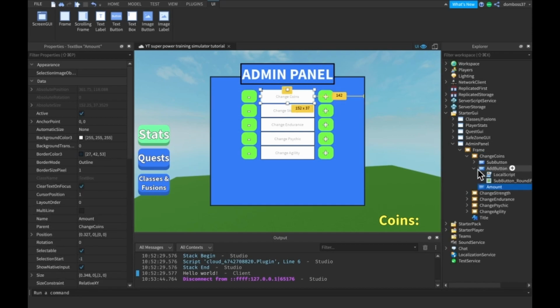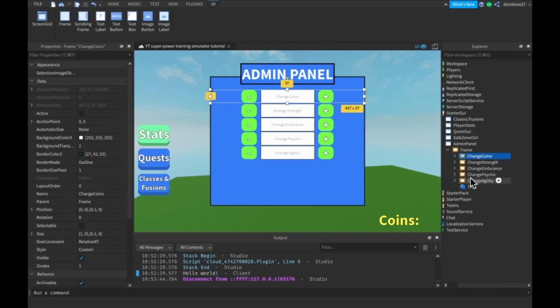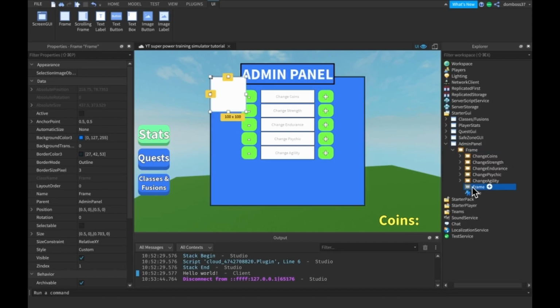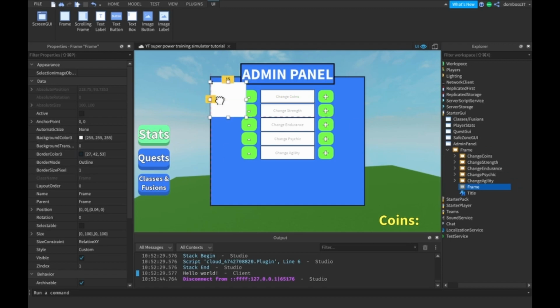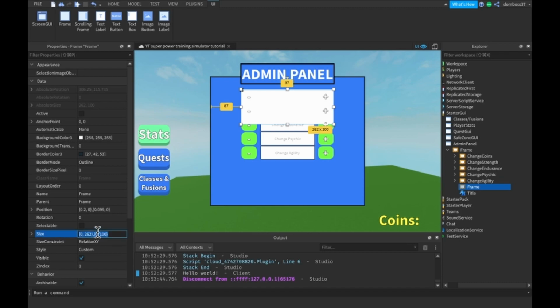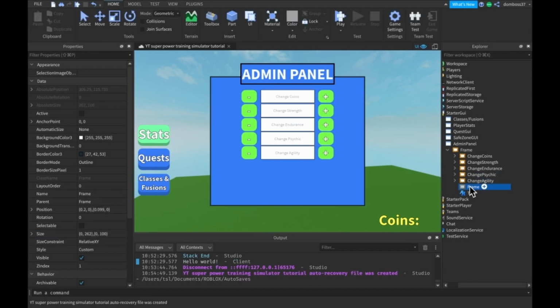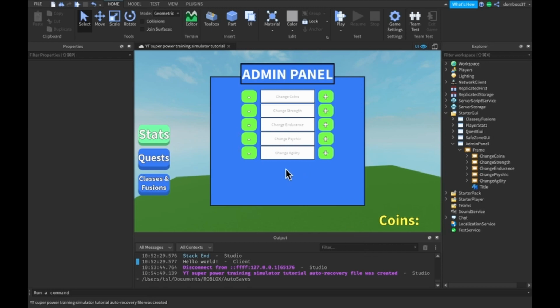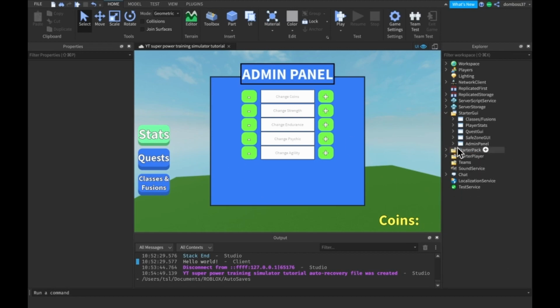And I guess just, we'll just put another frame inside of here. And this will just be from here. Well, actually, this size will be... You know, we don't even need this frame. This looks fine, I guess. You guys can just keep adding stuff down here if you think of more stuff, or when we add more stuff in the future. But for now, that's going to be it for the admin panel.